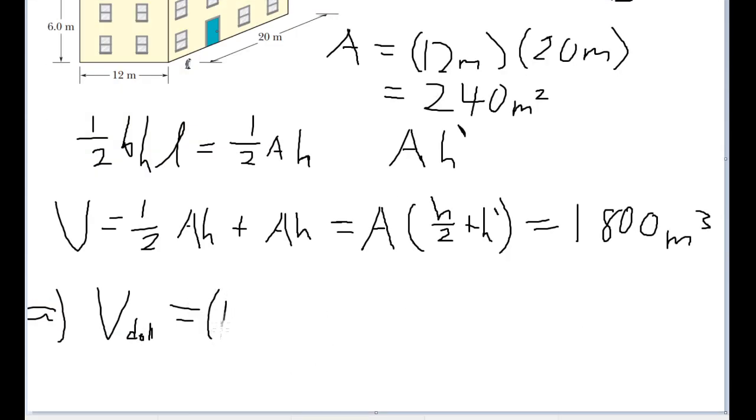So basically, we'll be taking this volume here, and we'll be multiplying it by 1 twelfth three times. So let's take the volume here, 1,800 cubic meters, and multiply it by 1 twelfth cubed. So if we cube that entire little ratio here and multiply it by our volume for the house, then that will give us the volume of a dollhouse, which plugging into your calculator, gets you about 1.0 cubic meter. And that is the volume of a dollhouse.